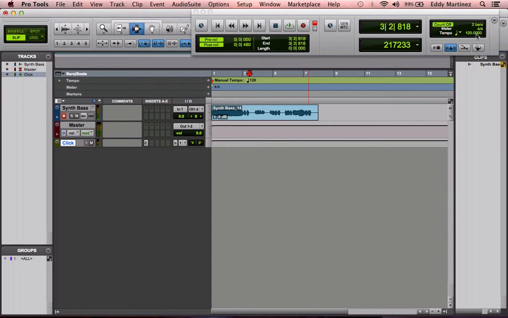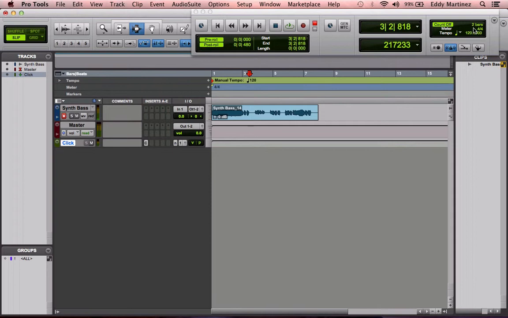You could actually punch it in by having this in green, clicking the little area right there for the number, and then hitting the T button. So I'll go ahead and do that right now. Actually, you probably couldn't see that. It did change from 120 to 162. Let me go ahead and redo that again. So you could just pretty much change it to whatever you want by clicking it or tapping the tempo on. I'm just going to go ahead and leave it at BPM 120. Hit enter. That looks good.